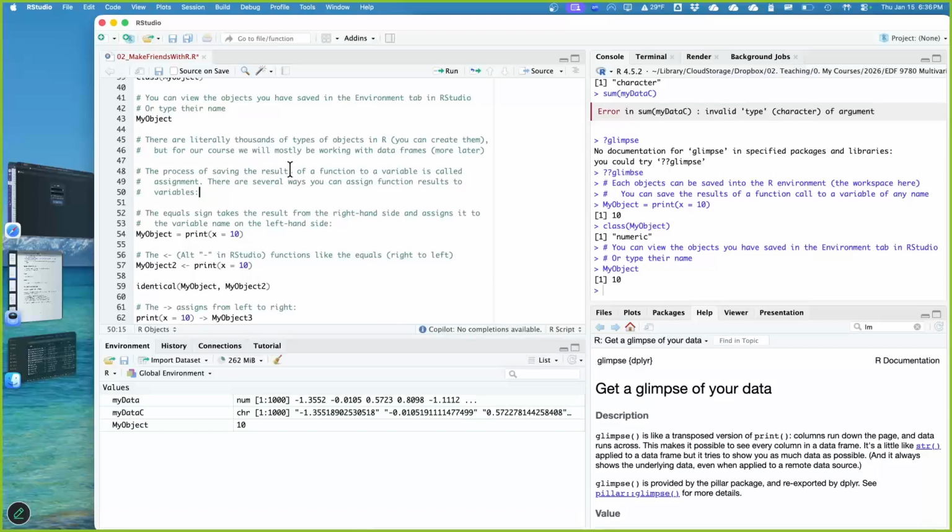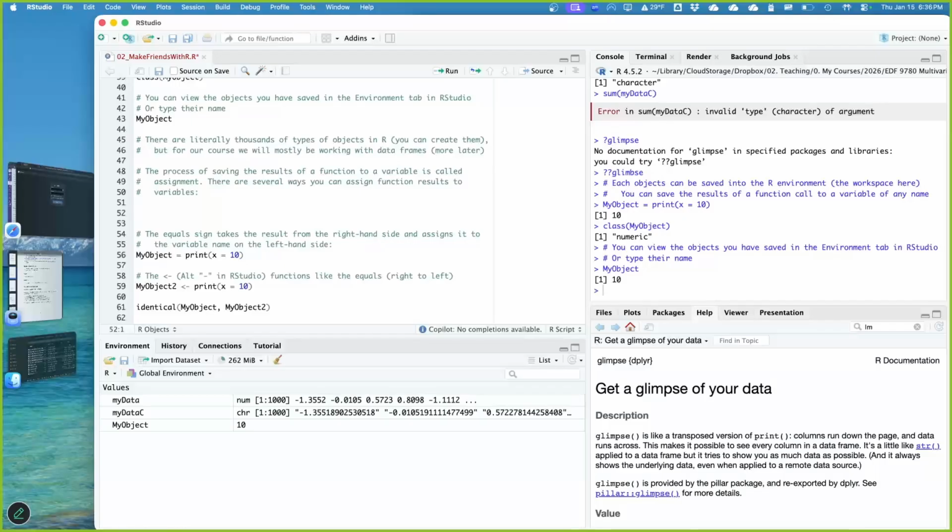Okay, so the process of saving results from a function is called assignment. Have you ever heard that term before? And so what happens is, how you can tell, by the way, computer science from math. By the way, I remember taking my first computer science class as an undergrad, and they did this. In math, that doesn't make sense. That says 0 equals 1, right? X equals X plus 1, and we do some algebra, subtract X from both sides, 0 equals 1. That doesn't make sense, right? In computer science, though, it does, because what happens in the computer is it takes the right-hand side, it does the math, we call that, it evaluates the statement, and then it takes the result of it and assigns it to the variable on the left-hand side.